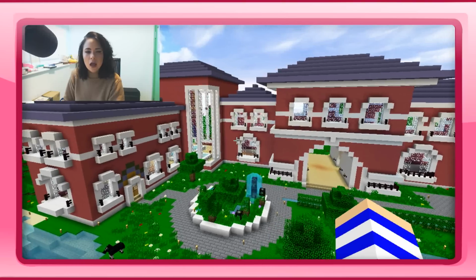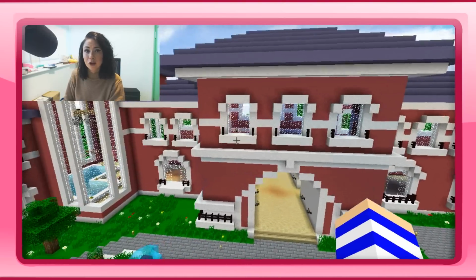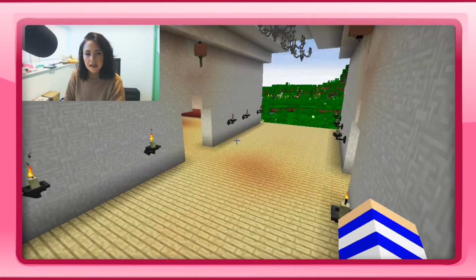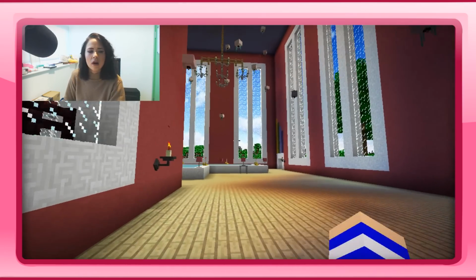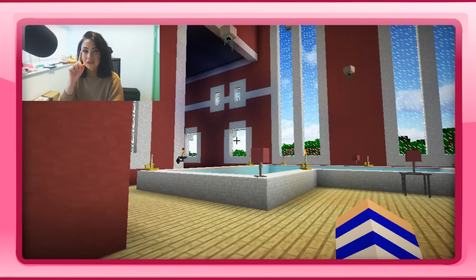Ooh, okay, cool. So this is pretty big. I feel like we might be here for quite some time. So let's go in and take a little look and see what we got inside. Okay, so this is the downstairs. Wow, it's so pink. It's not as pink as I thought it would be, though. I kind of thought that Barbie liked things a little bit pinker. But anyway, we can fix that, right?